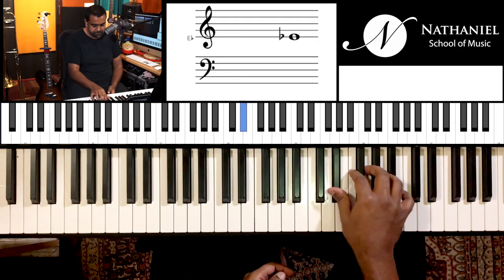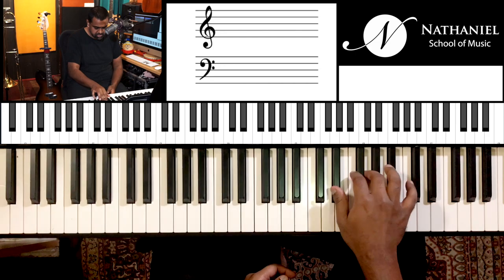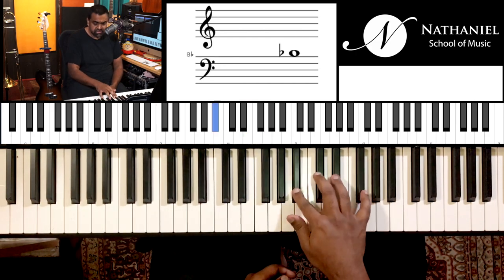Another rhythm pattern which will really work is what I call melodic missing beats. Your melody will not have all the beats of the 16th note phrase. There will be gaps, and that's what makes a good melody. There needs to be some breathing space as well. If there were no gaps, it would be rather annoying. It just sounds like a machine gun shooting. So there are gaps in this melody.